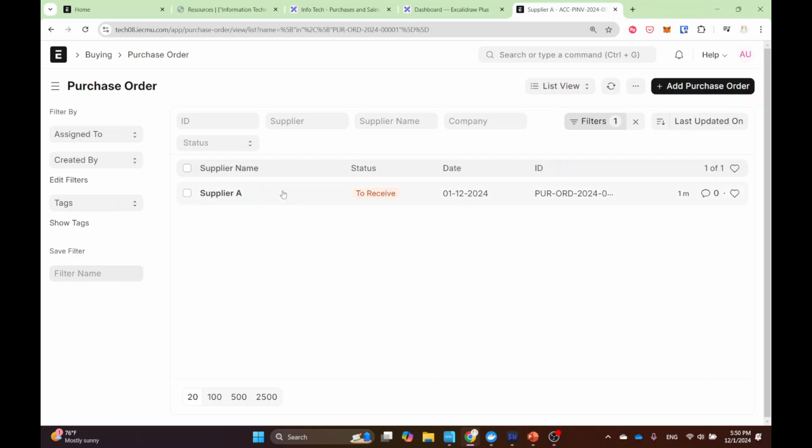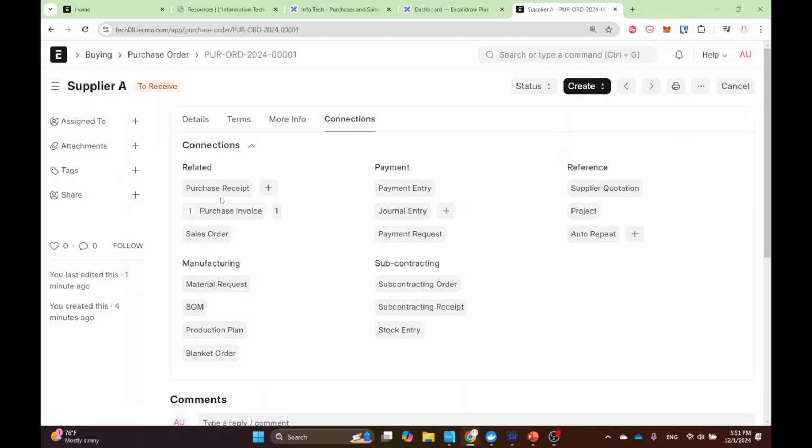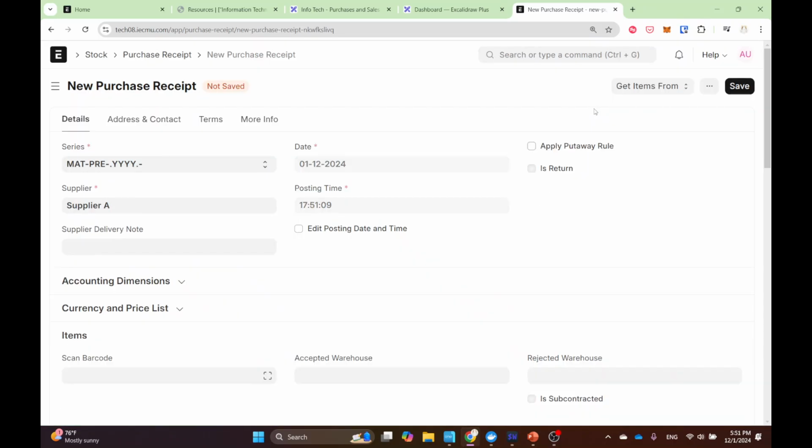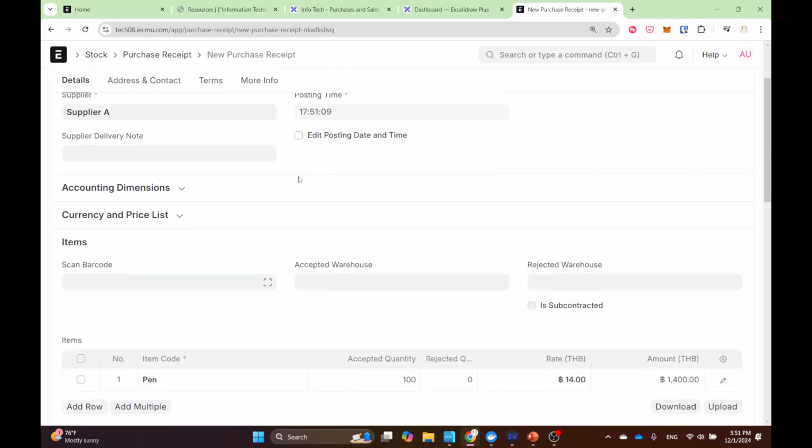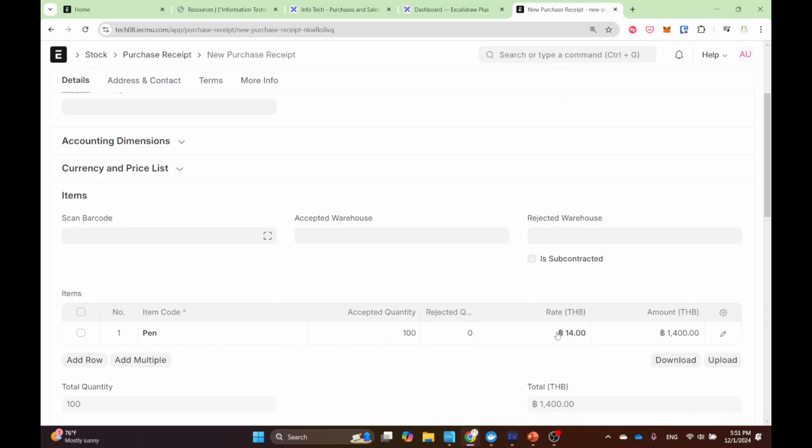So now I go back to my purchase order. If the goods come to my company, then I want to track that receipt, right? So I want to go to order again, and this time I want to create the receipt. See, now you only have to create the receipt. This is the delivery of the products, and again, everything is already filled in for you.